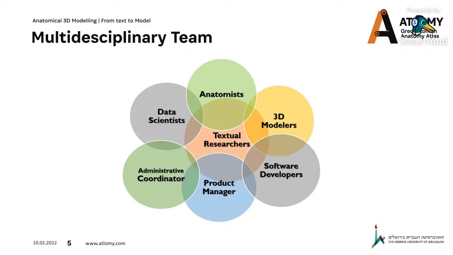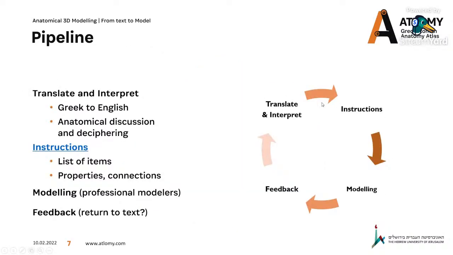So even if we're not modeling on our own, we don't need to learn the software, but we do need to know how to have a conversation and how to convey our instructions. I'll be looking at this in a moment too. So just to understand how we're working: we have this text, usually in Greek. Some of our anatomical texts have only been preserved in Arabic translations of the Greek. We are working on them as well, but just to focus for a moment, first we have the classicists sitting with the anatomical text, reading it and translating it into English.